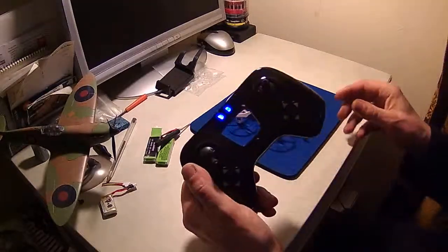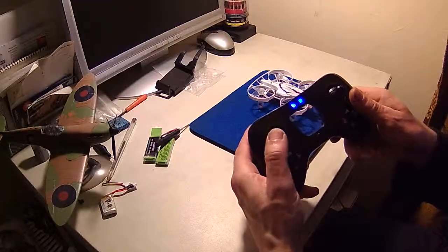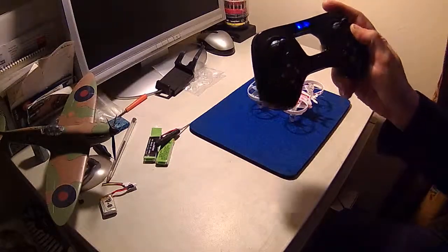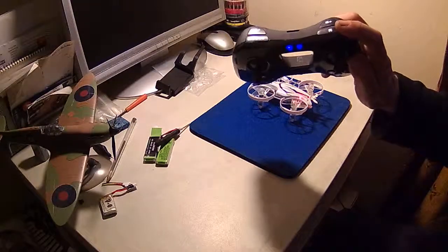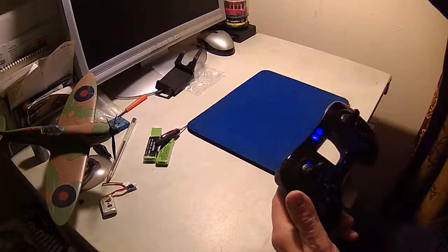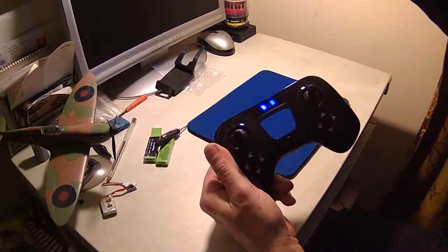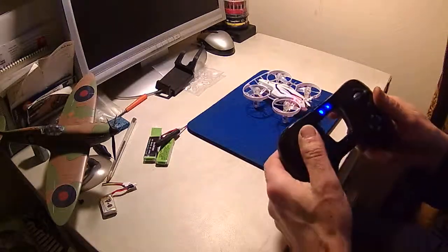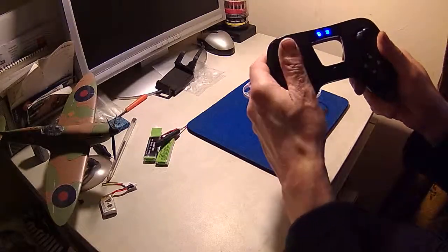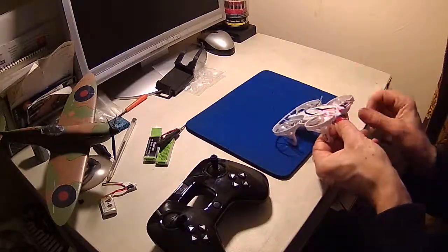Oh, it has got an altitude hold mode, but really it's a primitive one. You put your throttle stick in the middle like that, and then when you press the arm button, it will arm the motor, and then it will fly automatically to the level that you've got that stick. It's about a meter and a half, something like that. Obviously it's not sprung mounted. It's just like a manual version of altitude hold. Like I said, it's primitive.